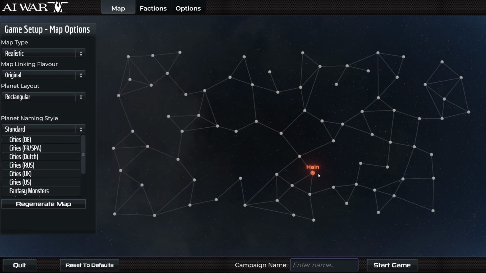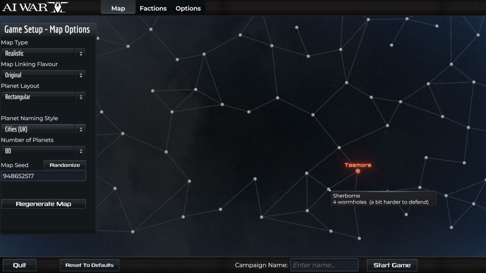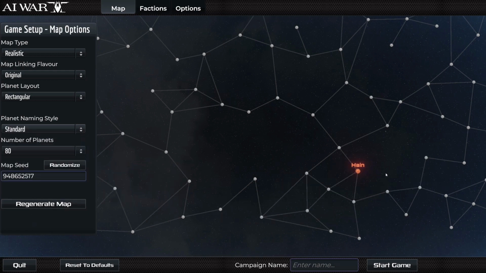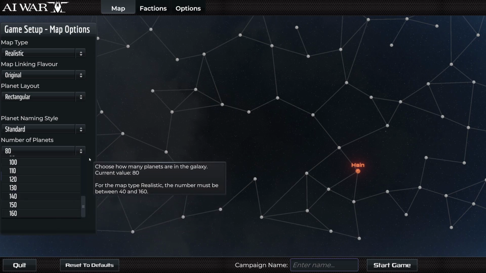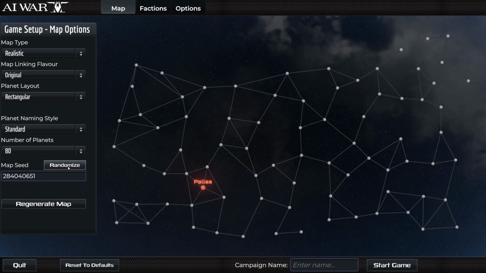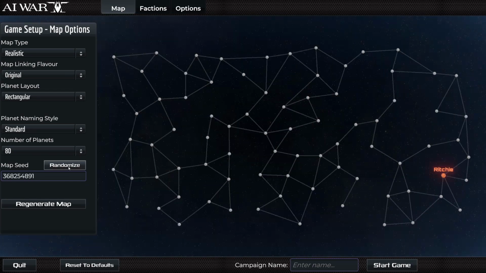Naming style is literally the stars. So look, if I went like cities UK, Timor and Cherbourg, I've never heard of these places. Southall, Didcot, Newbury, I've heard of Newbury, and so on. So anyway, you can choose that. I'll go standard, whatever. Number of planets, all customizable. You can have double the size I have here. You can randomize the map seed as many times as you want. Whatever. Should we just have something that makes sense for us right now?